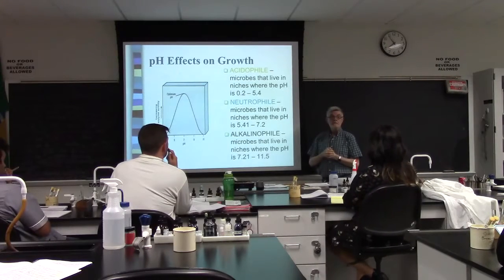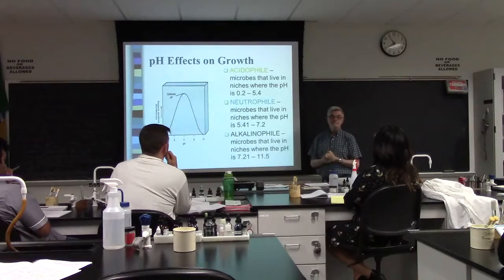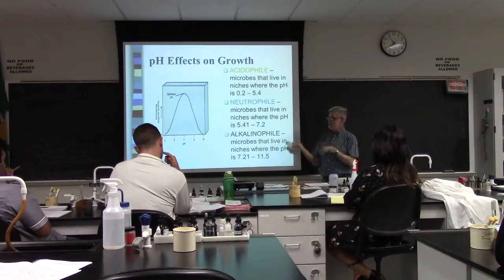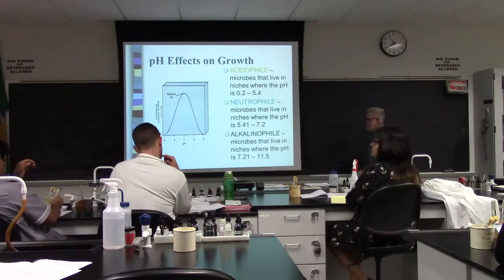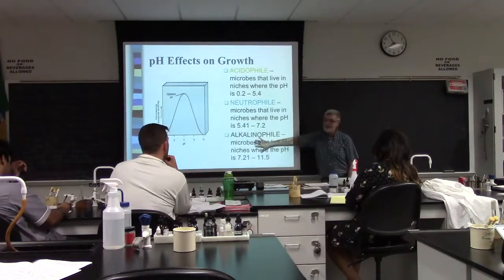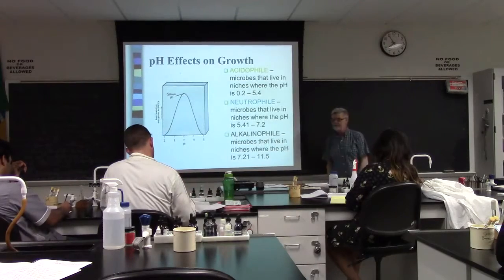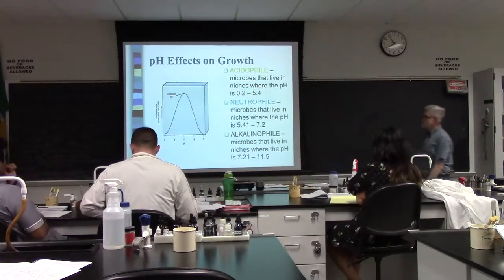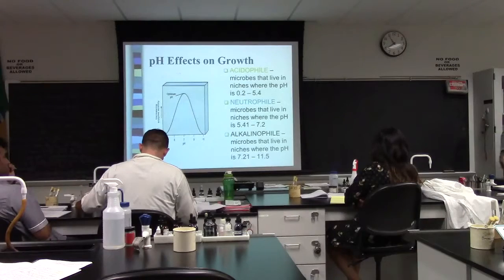Kissing and eating after people that already have it, you can get it. That's how ulcers travel in families. We thought it was hereditary, but it isn't. It's kissing, sharing food, sharing utensils. All right, so microbes that live at high pH would be alkalinophiles. But remember, most of our bacteria are at 6.8.